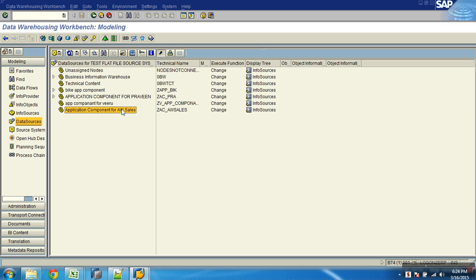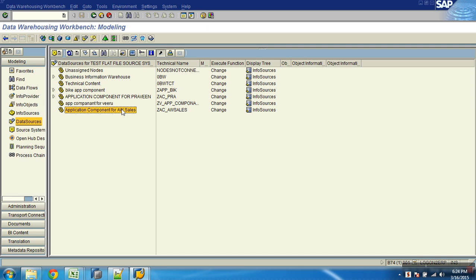Based on target. Simple. Suppose I am extracting some data, so I am creating some data source. What are you defining this data source to target? Attribute table, then I would create an attribute data source. If you are targeting a text table, I would create a text data source. If you are targeting hierarchy tables, then I would create a hierarchy data source. If you are targeting a queue, then a transaction data source.